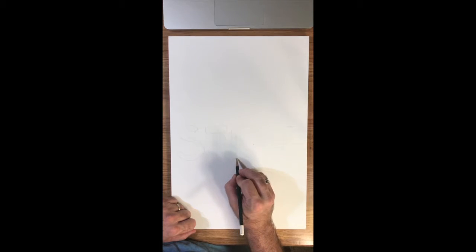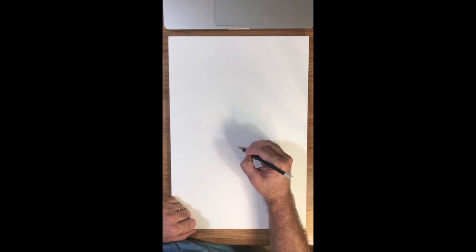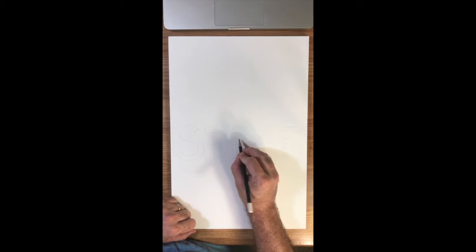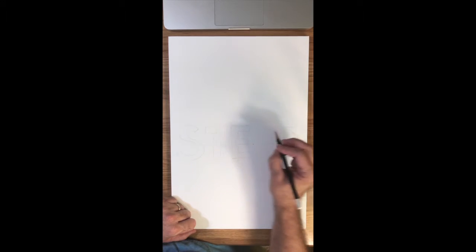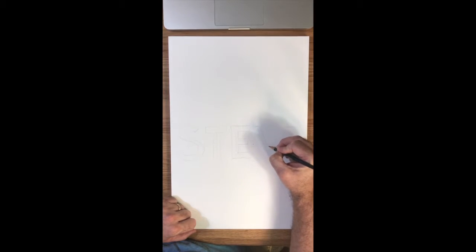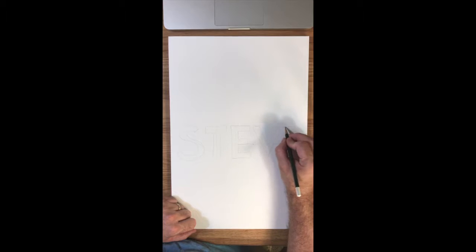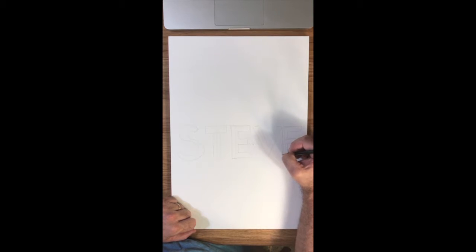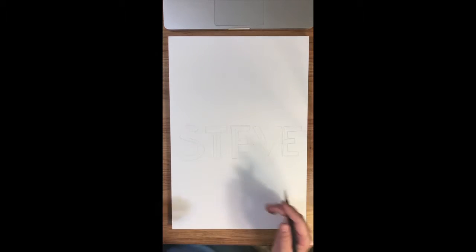Talking to the students about putting forth considerable effort in art. Art is not something that comes easy to anybody, and it takes practice, and it takes intentionality when it comes to drawing things that are hard. So the block letters are hard. They really are. So if they get frustrated with it, that's okay. Your reward is the effort. It is not actually whether or not you make a good piece of art. It is that your effort paid off. All right, so there's my block letters.